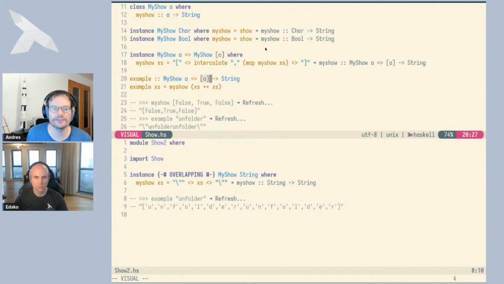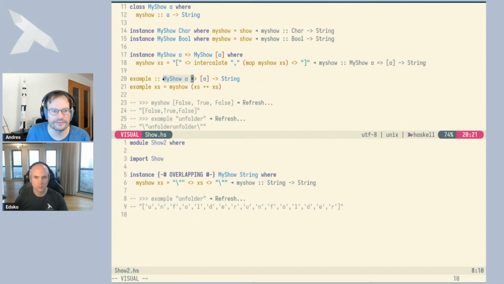But then GHC looks locally and the only thing it knows is that there is this instance, and it's the only instance it knows about, so it can apply it. And so the only constraint I still need is this my show A constraint. And at that point, you have already ruled out using potentially later defined other instances.